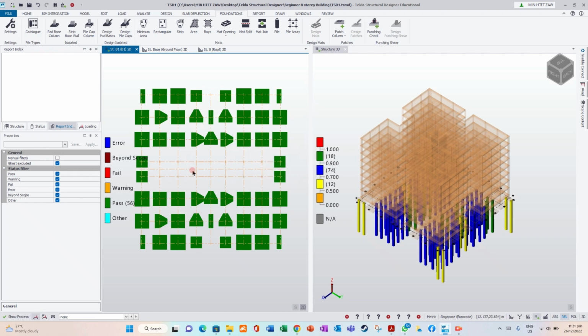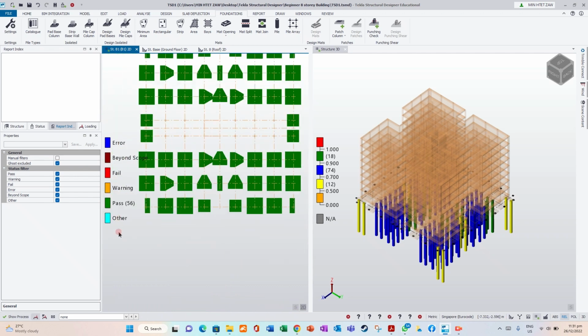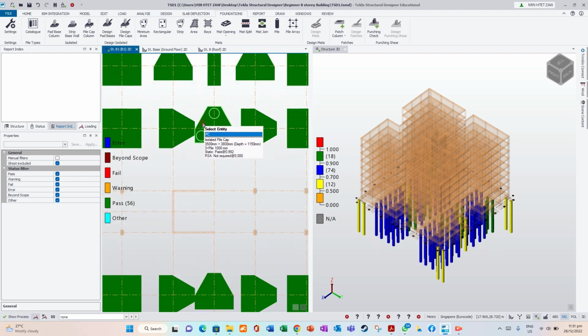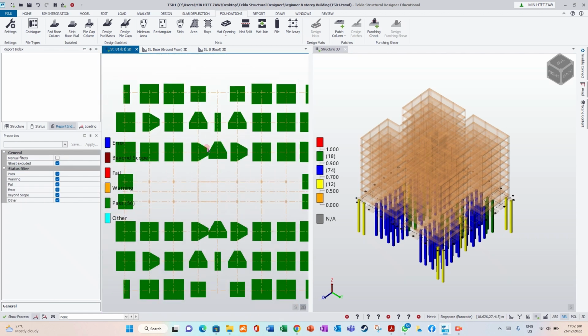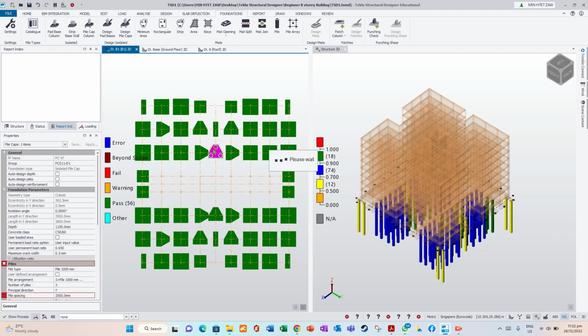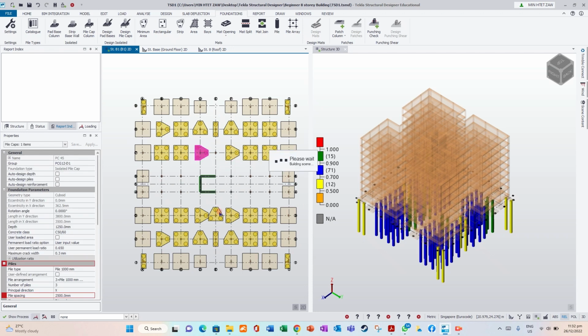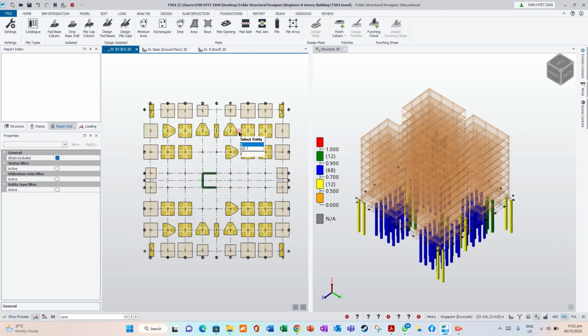Okay, now perfect, it becomes a 3 pile cap. Now it looks better, not congested. Okay, if this area is touching, I will delete. Okay. Let's design again. Only this area we will design later.